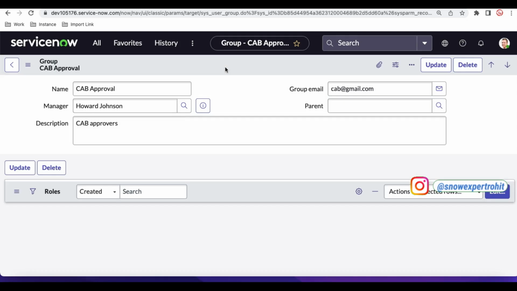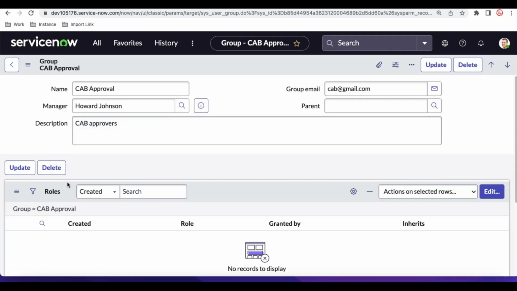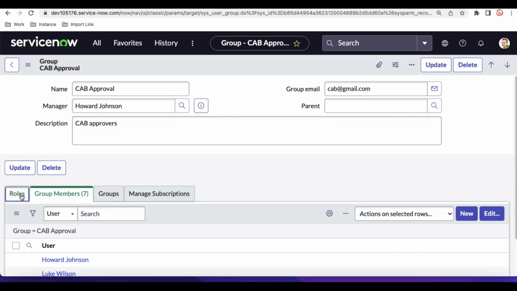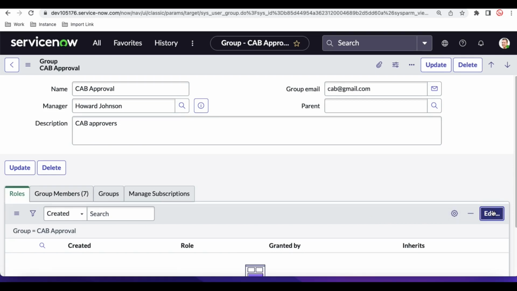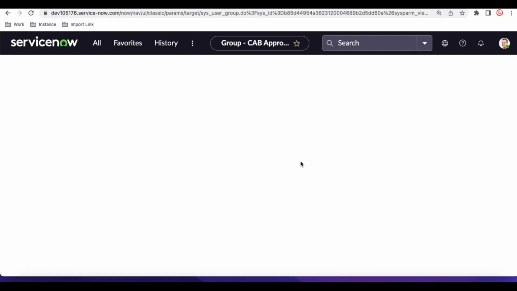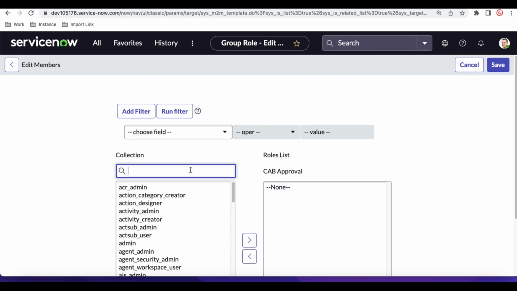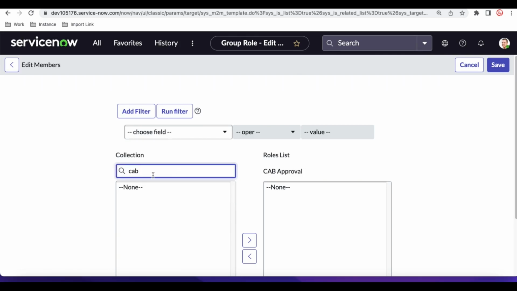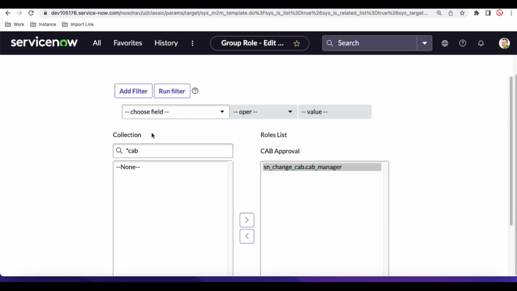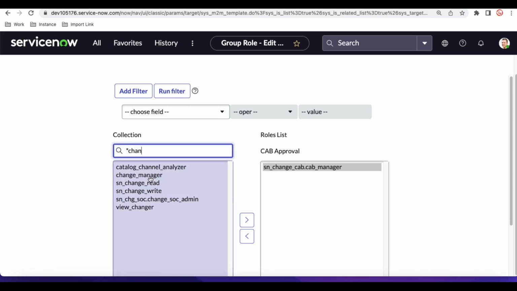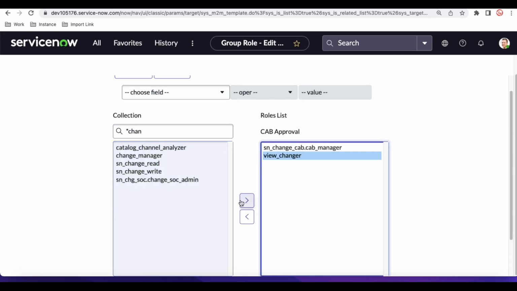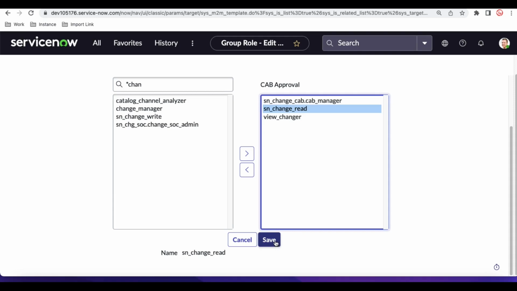Apart from that, I will add two roles inside this cab approval group. I'll search with cab, is there any role related to the cab? I'll add that, and along with that, I will add this change role. These are all roles, and I'll add them in this group.